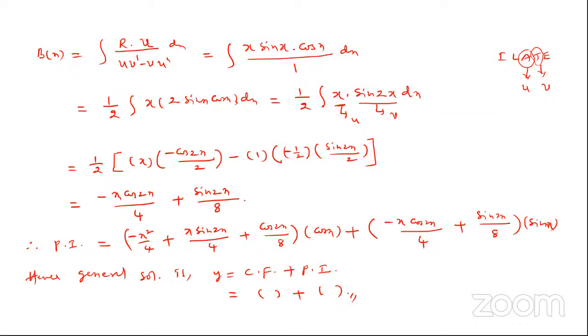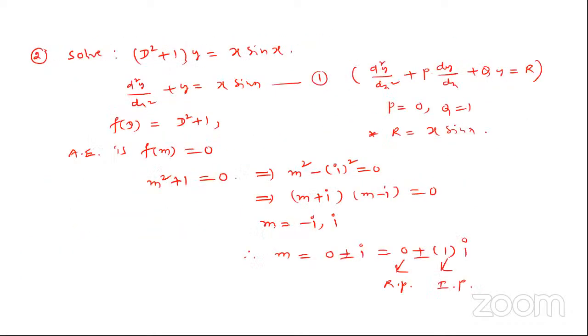Particularly if you observe this problem, we already did this in the class also. It is clearly a second order linear differential equation, and the right hand side R is x into sin x. If they ask in the examination to solve so and so differential equation by the method of variation of parameters, then ultimately you use the method of variation of parameters. Otherwise, if they simply ask like this, solve D square plus 1 into y equal to x into sin x, without specifying any method, then you can solve this problem either by using the previous method for x into sin x or by using the method of variation of parameters.